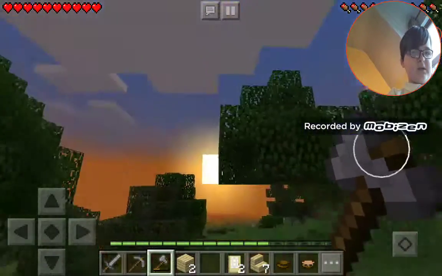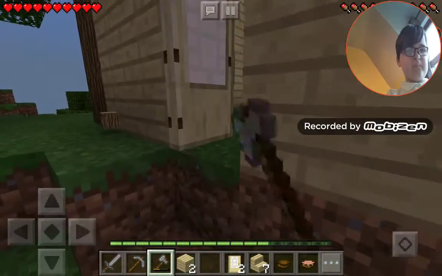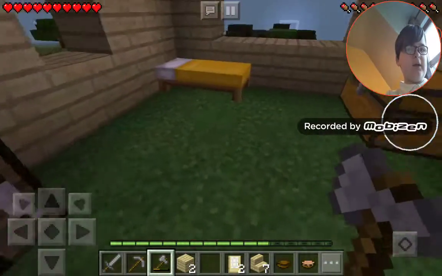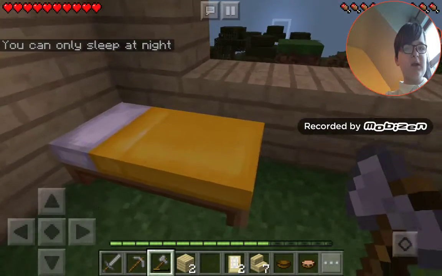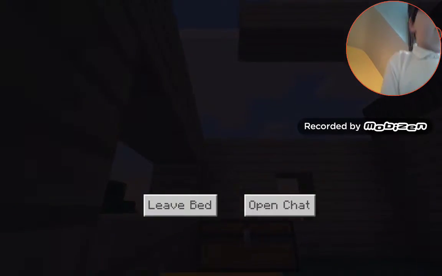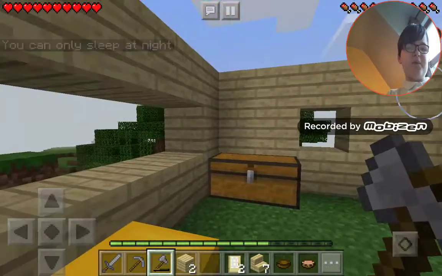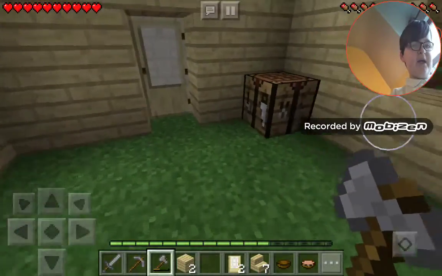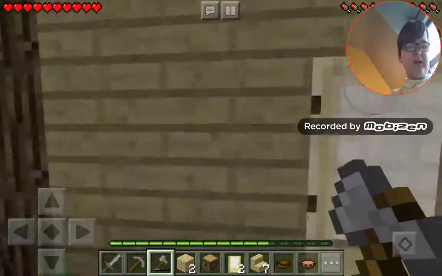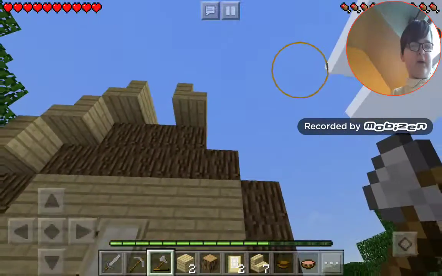Is it getting nighttime now? Where's the sun? Oh, yeah, it is. Night time, nah. So, yeah, maybe if I'm able to get Mr. Mug to actually behave on this world, he can be a little helper. And then that should all be great.